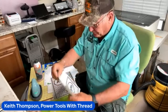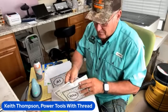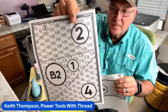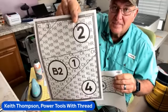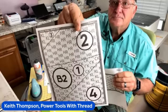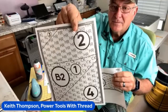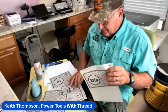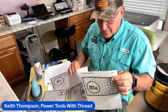A lot of fun. So hold up that one for the last page that you had. I want to kind of show something. Okay. So the big B2 is the name of that block. And there are four pieces in the B2 block, and they are numbered 1, 2, 3, and 4 with four different color code lettering schemas on the block. So I hope that makes sense. And if anybody has questions at all, feel free to pop them into the comments. I'll put them up on the screen and Keith can answer them.